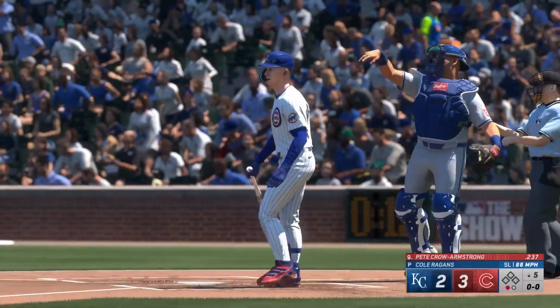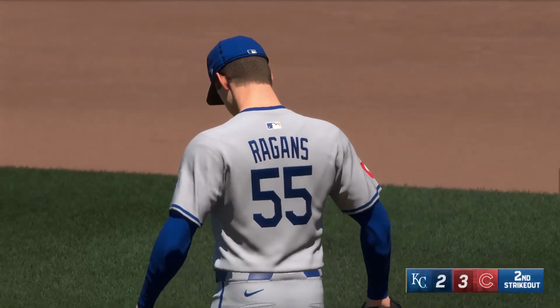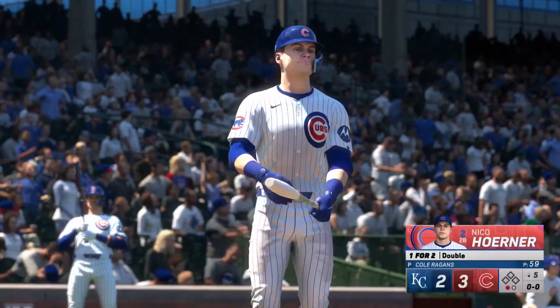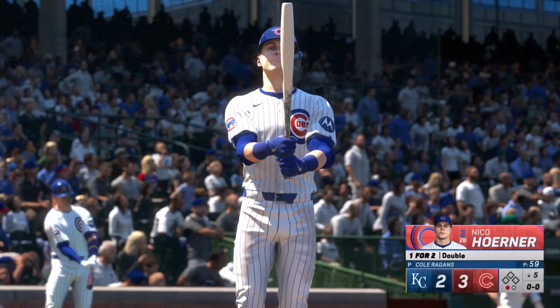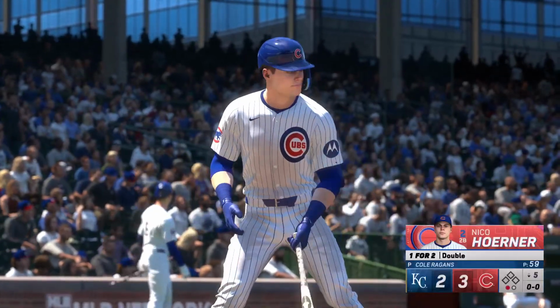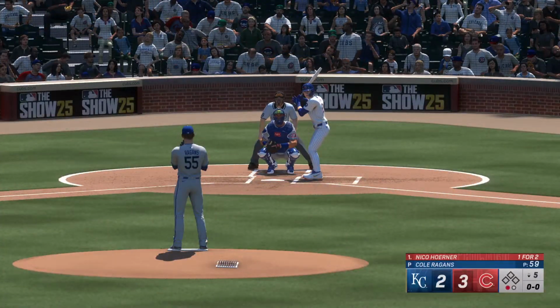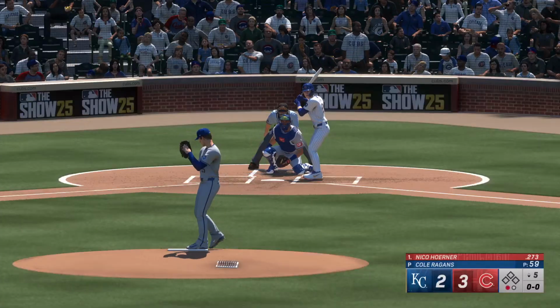Got him swinging. Oh, that slider was way out of the zone, and for me it just comes down to not seeing the pitch out of the hand, not tracking it into the zone, and then also being a little bit anxious, not confident in your two-strike approach. And so when a guy's in that position, you get him to commit early, and a lot of times you get the swing and miss as you did right there.